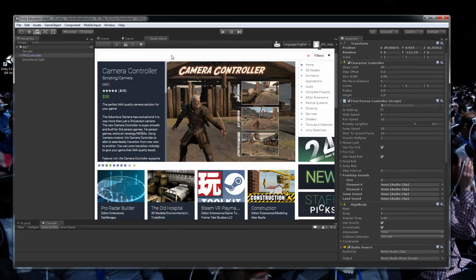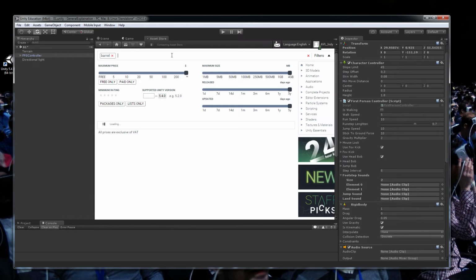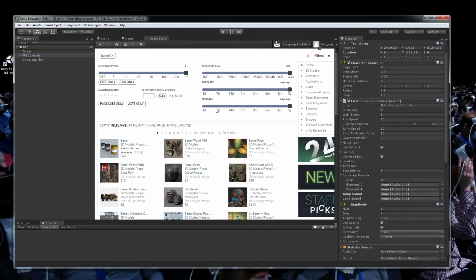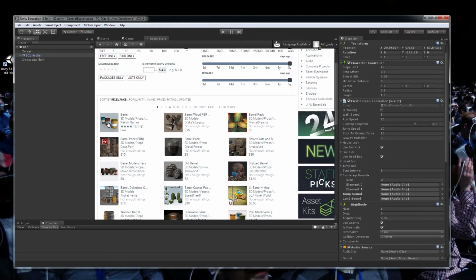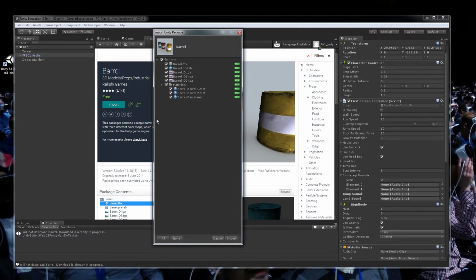So like if I just search for, let's say, barrels. So barrel, because I want to put barrels in my scene. Oh, look there, we have barrels, and it's for free, right? So I'm logged in with my Unity account right here, and if I wanted to download this and put it in my scene, I hit download. It downloads it.